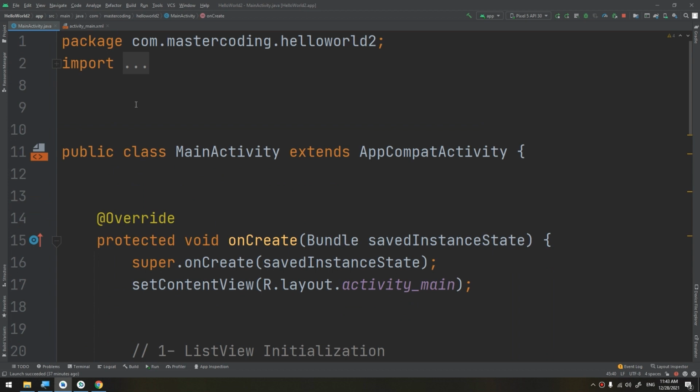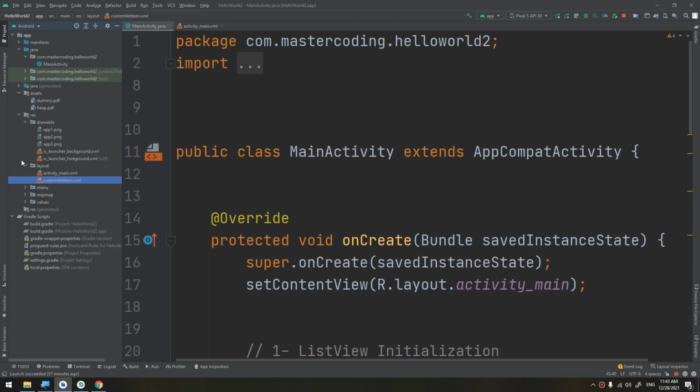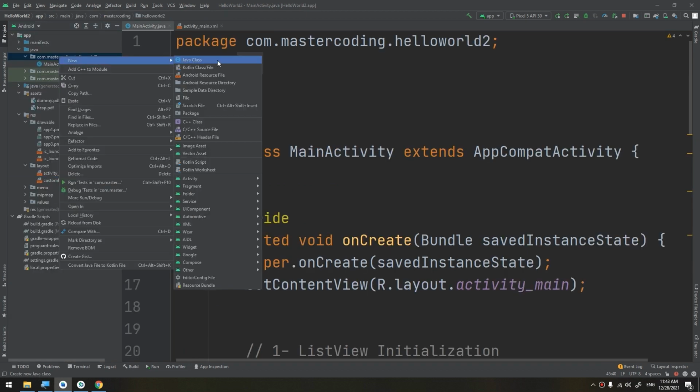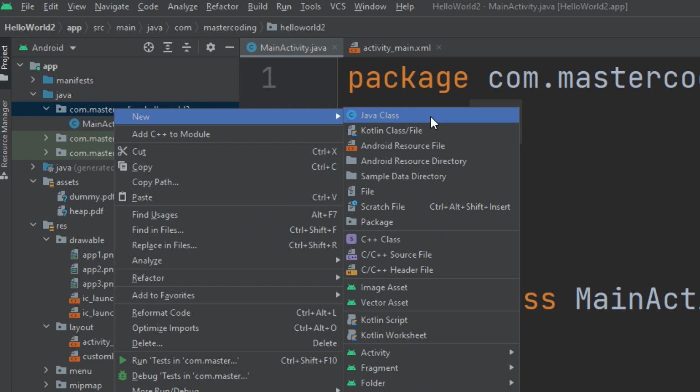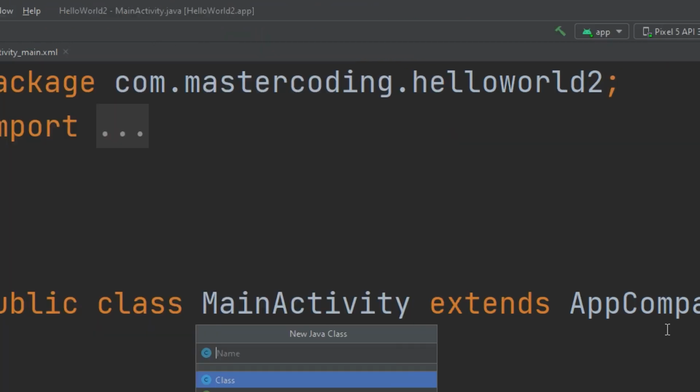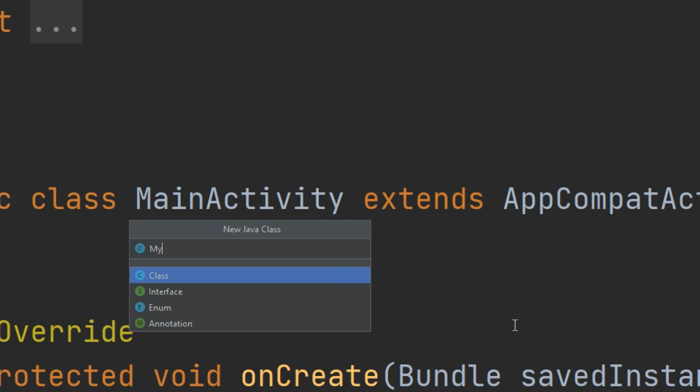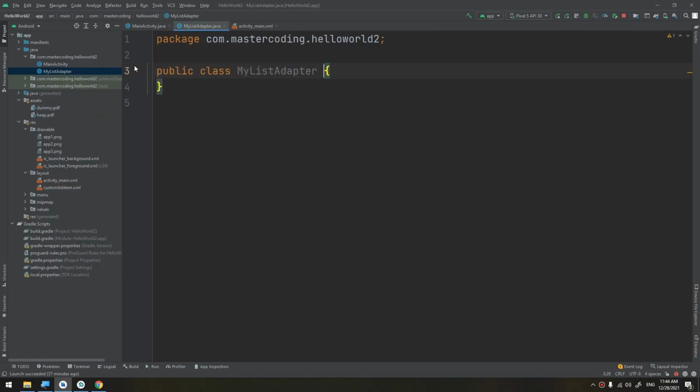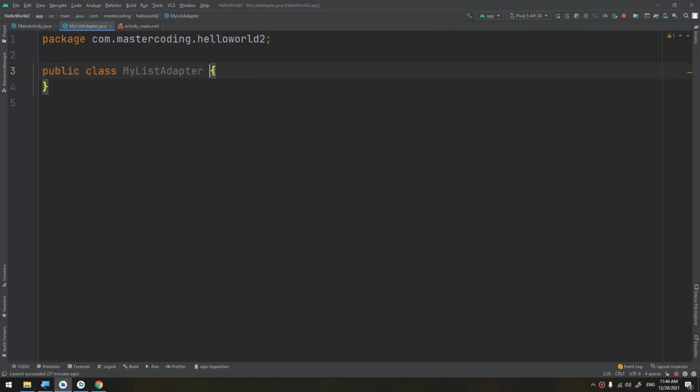Now let's create a custom adapter, a new custom adapter. We go to the Java source and we create a new Java class called myListAdapter, and this class would act as a custom adapter for our list view.